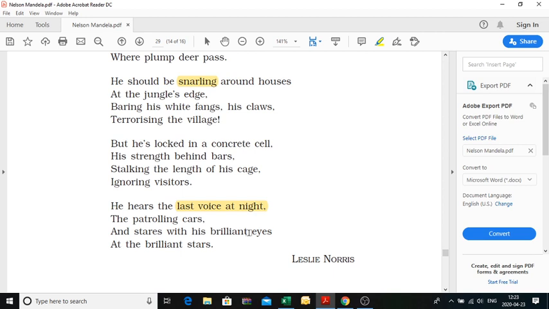Okay, now answer me one question. Where is the tiger locked in? Answer this question. I'm repeating again. Where is the tiger locked in? Yes, Priyanshu, Mamta, you all can hear me. Simran, Naved, Dipti, Aryan. Good beta. Now answer this question. Where is the tiger locked in?